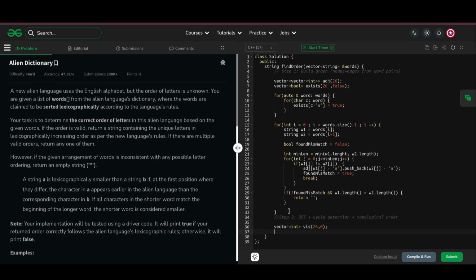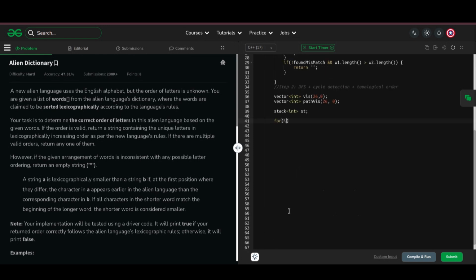I have already told the logic of cycle detection in one of my previous problems, named Course Schedule 1. I have also mentioned the link in the description, please check it out for the detailed video, but I will try to explain it in short here also. So we will take another vector, pathVisited, and initialize it with 0. And now, as I have talked about, we will take a stack of int.